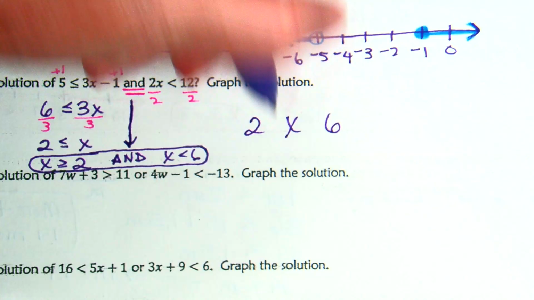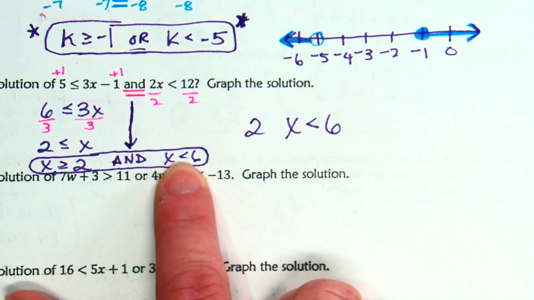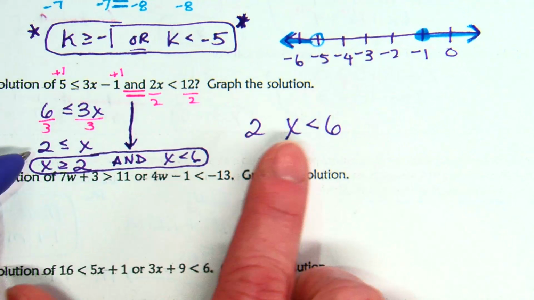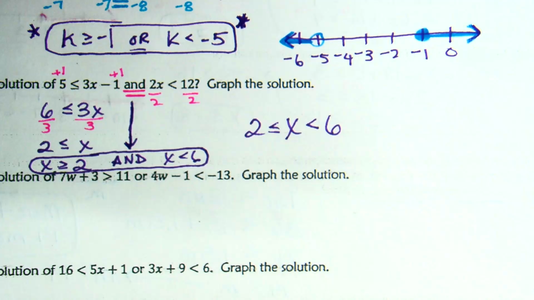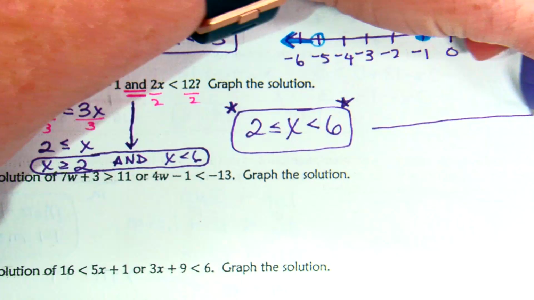What do you expect your graph to look like? Circles, out or in? Circles connecting each other. Okay, circles connecting each other in, that's what you expect. Always double check. So, x less than 6, open circle at 6, going to the left. X greater than or equal to 2 is what it was, so close circle at 2, going to the right.